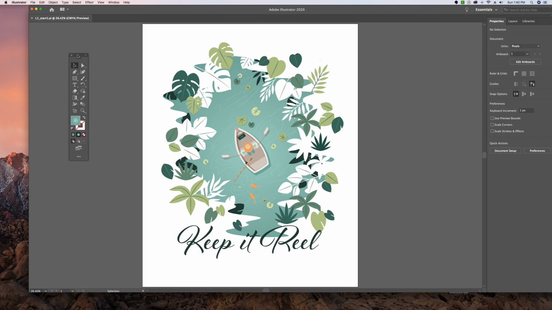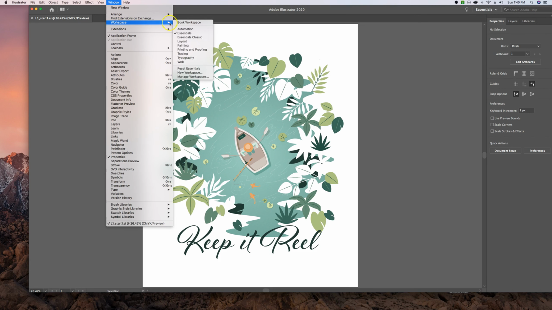The double arrow, again, will make it wide or shrink it down. If for some reason you push this X button and close it and then say, oh man, what did I do? I can't get back where I want to go. There's a couple of things you can do, and this is just a good tip for if your workspace is misbehaving or looks odd or you lost something. You can always go up to the workspace, either here or through the window workspace, and do a reset, and that's going to bring all your tools back. Or under this window drop down, you can look at all the options, and if it's got a check in front of it, it's turned on.